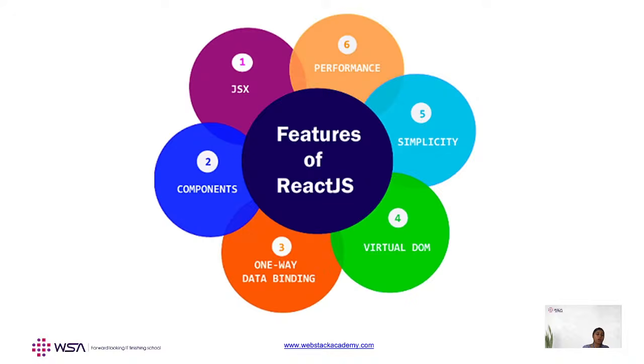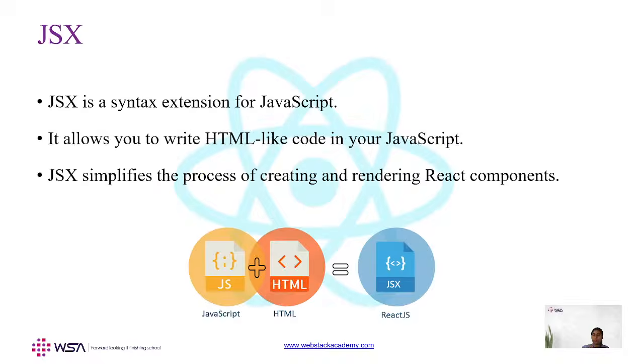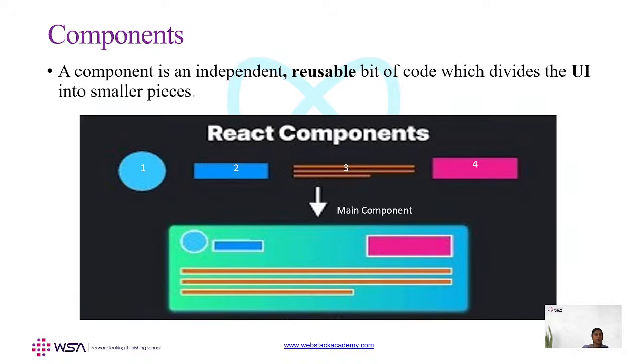Yeah, the combination of HTML and JavaScript is nothing but the JSX components we learned. One-way data binding is nothing but that only. We can send the data from a parent component to a child component, not from child to parent. So it's one way. I will show you that, no worries. Okay, it's a syntax extension for JavaScript. So I think we are good enough to start. This PDF you can go through.